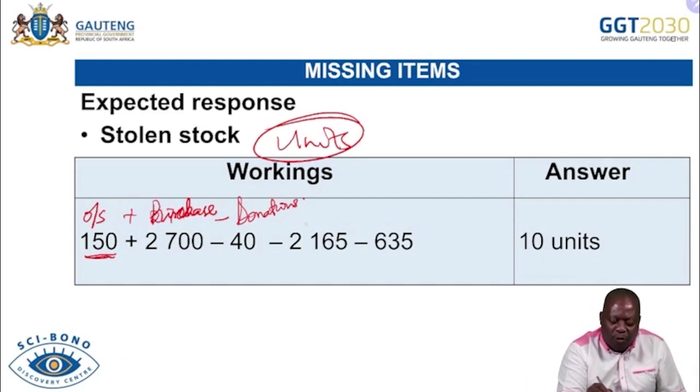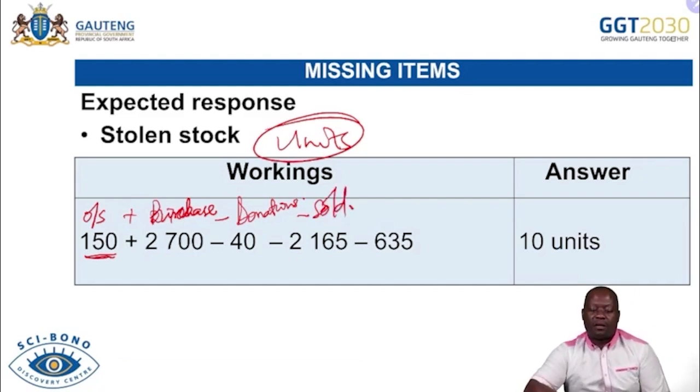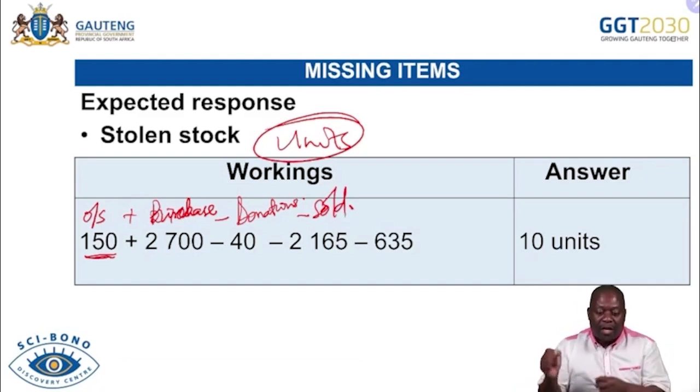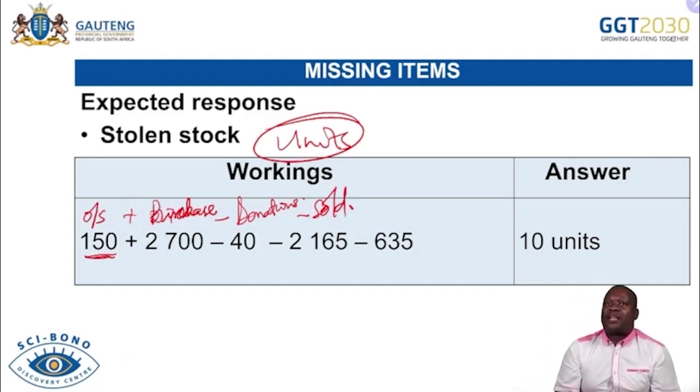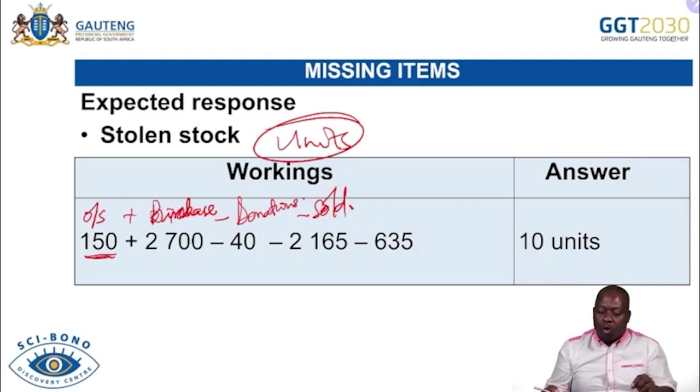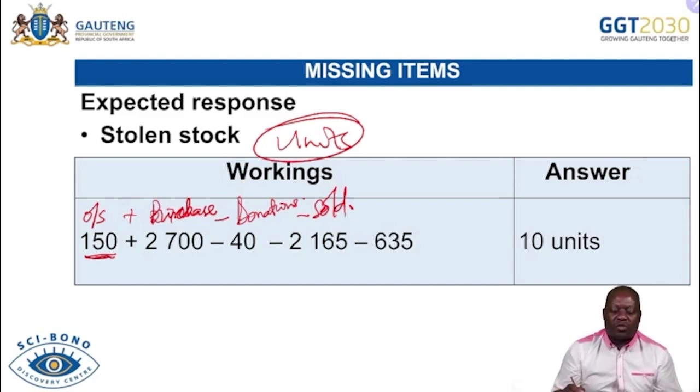Now we have got evidence to indicate that these have been sold. You still remember? There were 2,180 units sold, but 15 of them were returned. So if they were returned, it means we still had them. So only 2,165 have ultimately been sold. So we know where these went to.